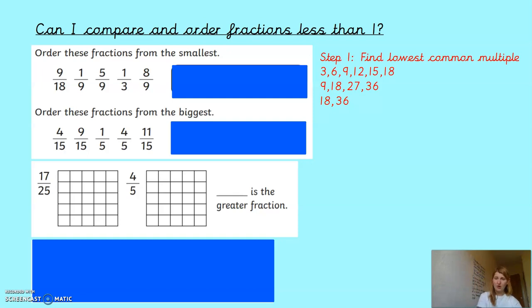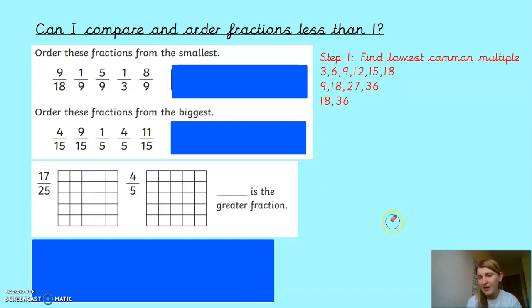Okay, so ordering is exactly the same. Ordering numbers is just when we put them in order, either from smallest to biggest, biggest to smallest, etc. And so it's just one extra step. Now, if we look at this first question, I'm going to start this one off for you. We've got 5 different fractions. I can see that they've got different numerators and they've got different denominators. So I need to convert them so that they've all got the same denominator so I can compare them easily.